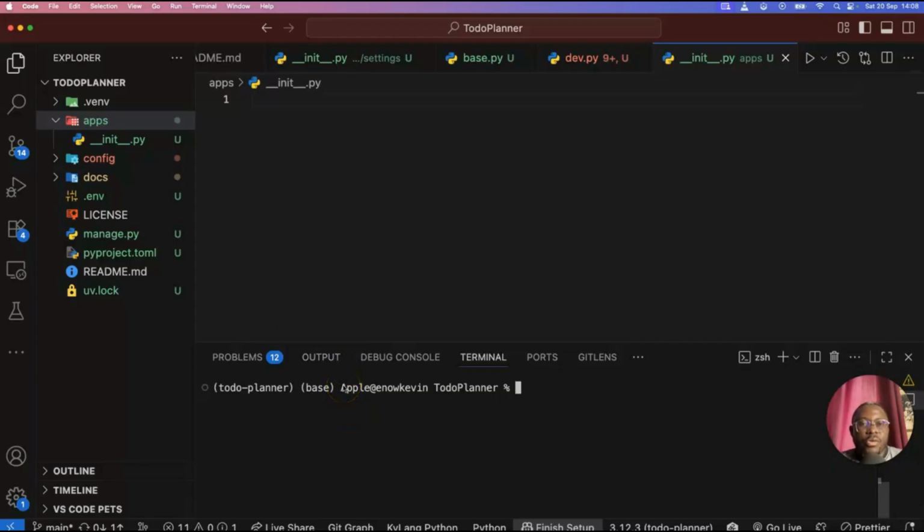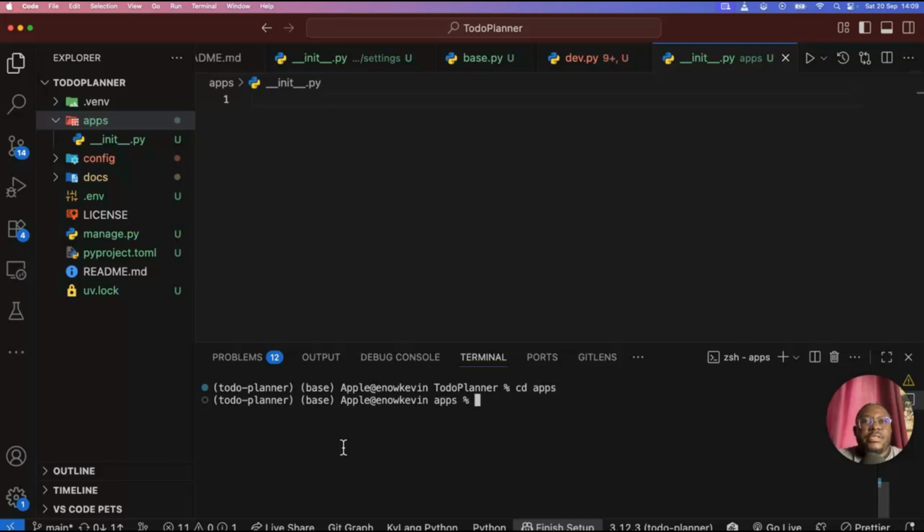For example, it is common for models to share common fields like created at, modified at, and public ID. Rather than duplicating all this in every model, we are going to have them in the core application, then import them where needed. What I just described is what we call an abstract model. This model is meant to be inherited because Django is not going to create tables for this model. In order to do that, we are going to cd into our apps.